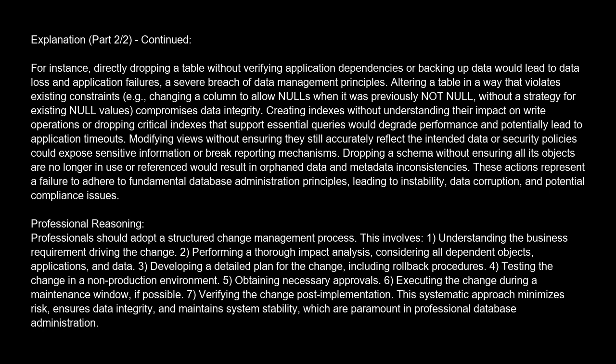3. Developing a detailed plan for the change, including rollback procedures. 4. Testing the change in a non-production environment. 5. Obtaining necessary approvals. 6. Executing the change during a maintenance window if possible. 7. Verifying the change post-implementation. This systematic approach minimizes risk, ensures data integrity, and maintains system stability, which are paramount in professional database administration.